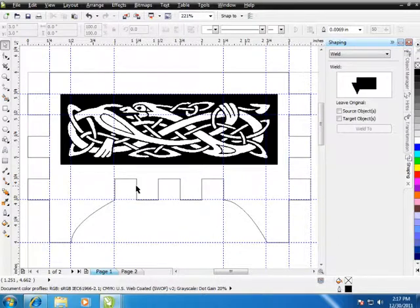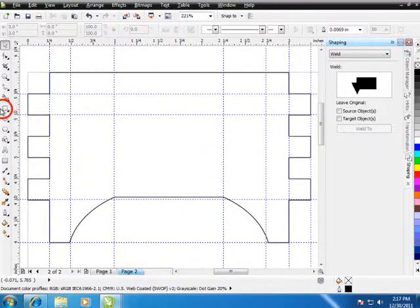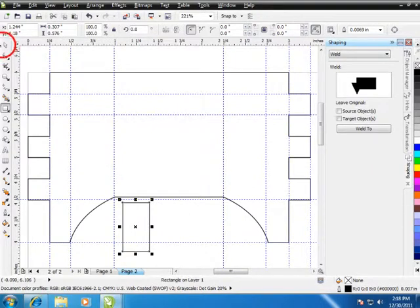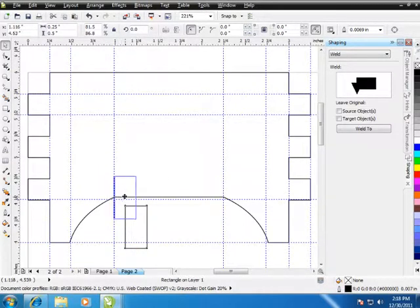And what I'm going to do is I'm actually going to make them 0.25 inches, actually half an inch long by 1/4 of an inch wide. So let's come back in here and let's make a rectangle, and it's going to be 0.25 inches wide by 0.5 inches tall. Again, we want it to be up here in the top left hand corner, and I want it to be centered.